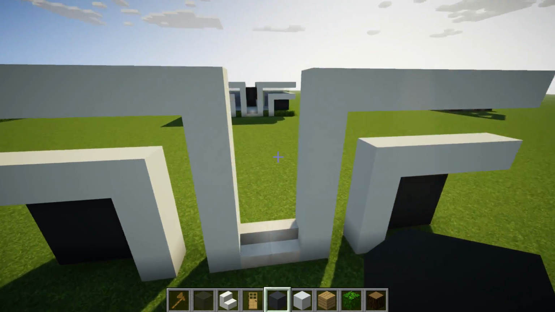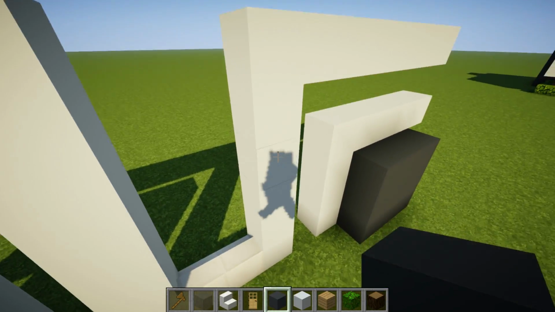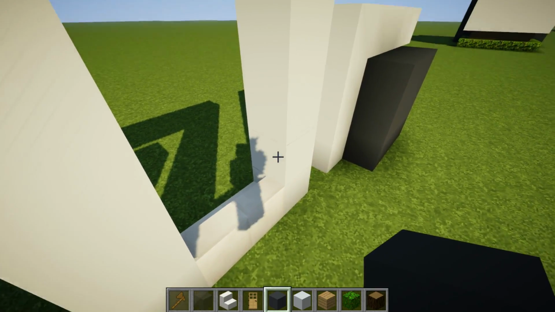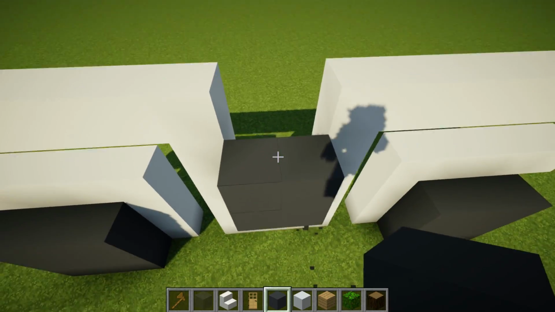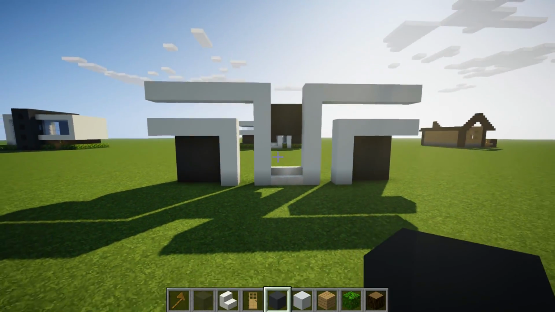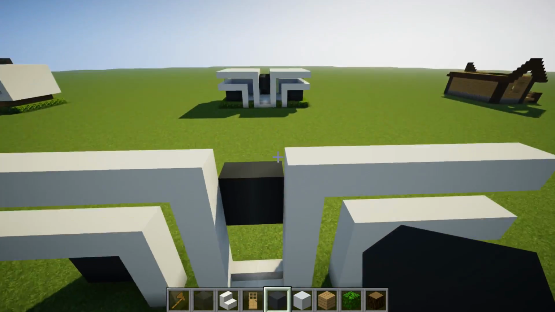And then of course I'm going to come into the middle here, but because there's no blocks, I'm just going to build up. So you want to make sure you leave a 2-block gap. You guys can see there's 2 blocks, and then just come here with the gray concrete, and there you go. Just place 2 blocks above. I know it might look weird right now, but trust me, the house is going to be awesome.